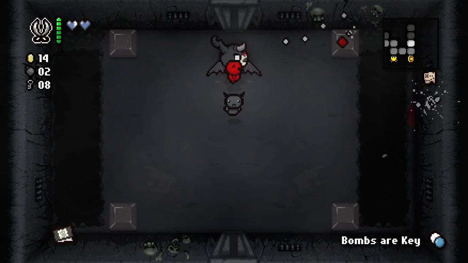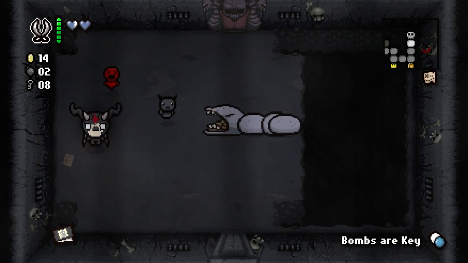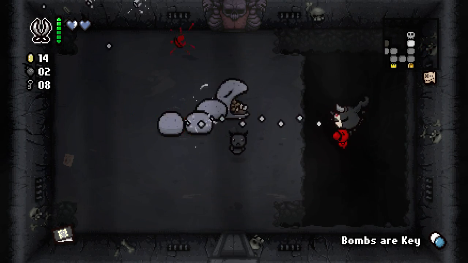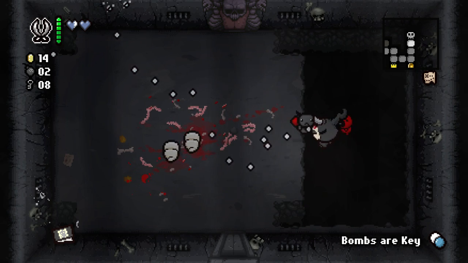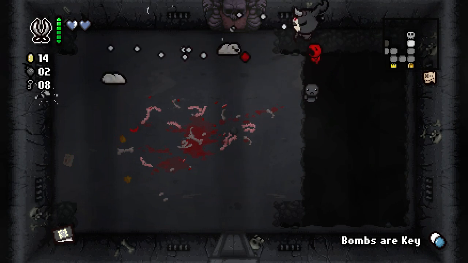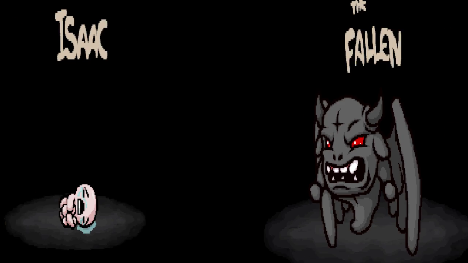Alright, one more room and then we've got our boss. Another one of these, and because we're flying, we'll just go ahead and stand over here. Not going to be able to damage me. And then finish off these silkworms. Alright, let's see who our boss is.